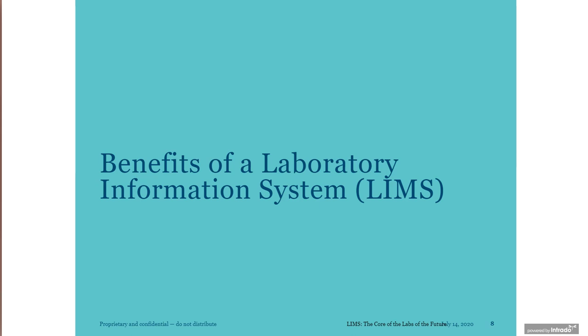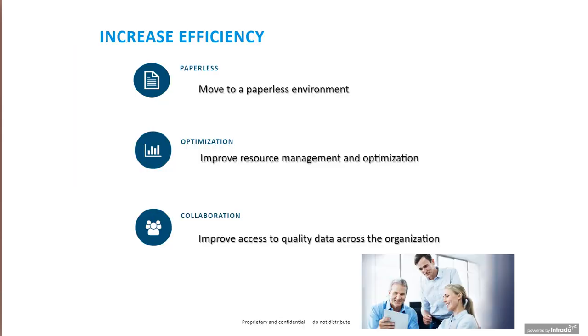So what are the benefits? What do LIMS systems bring to the table? Of course, to tackle the goal of efficiency, a laboratory information management system can help you move to a paperless lab environment. There is no such thing as paper, no paper, but paperless. A laboratory information management system will allow you to move away from logbooks, notebooks, forms, and all kinds of scattered information that you may find in the lab.